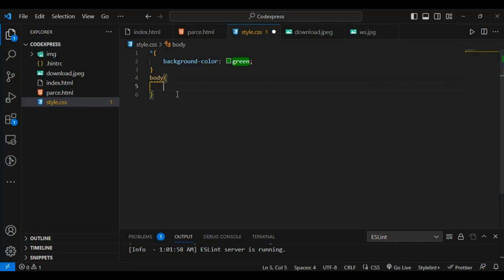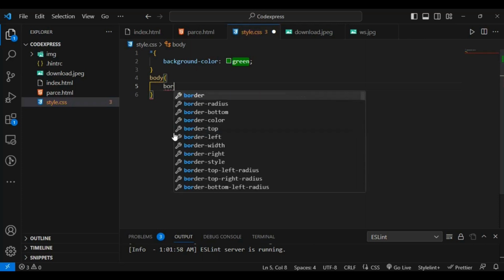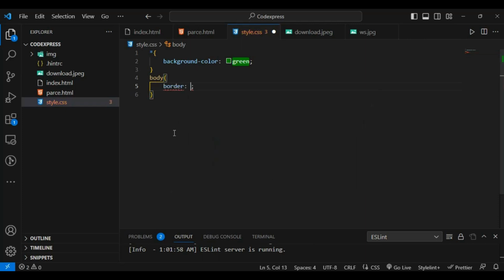Now after you call the tag name, the next thing you're going to do is call the section you want to work on. Do you want to work on the font size? Do you want to work on the border? Now what do you want to happen to the border?